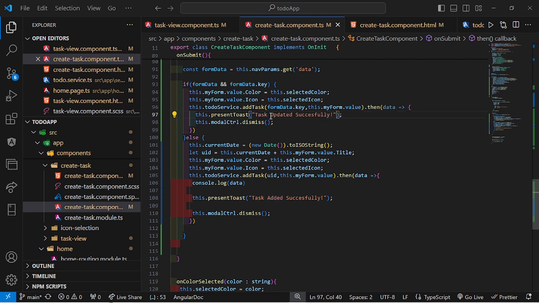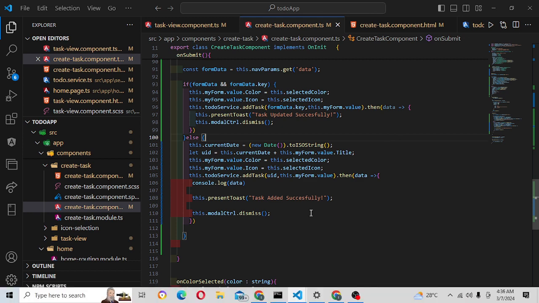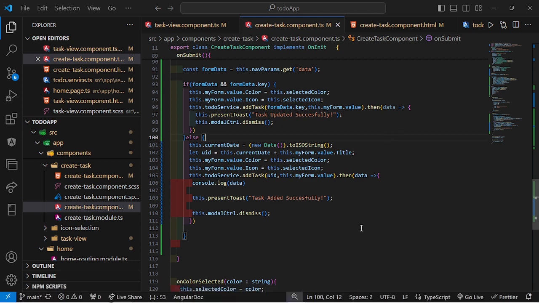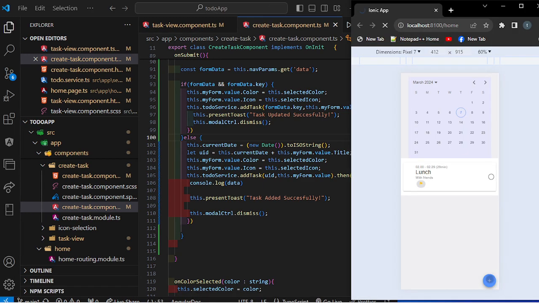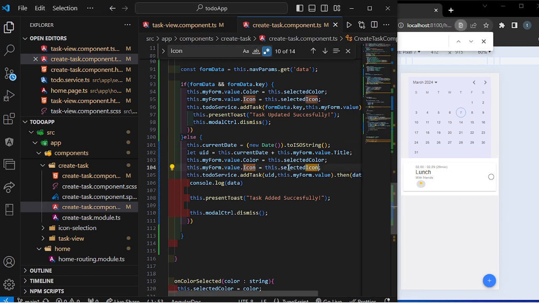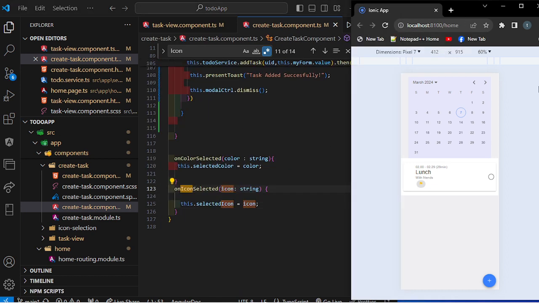Detailed, right? So yeah, let's try to create another task. Let's see if there's no problem. So can we create it? Since it's loading, I'm just going to do this. Okay, let's try to create.